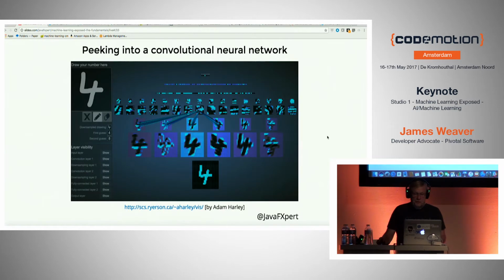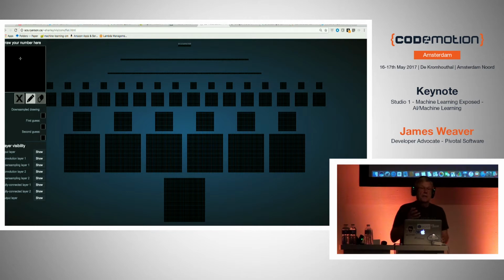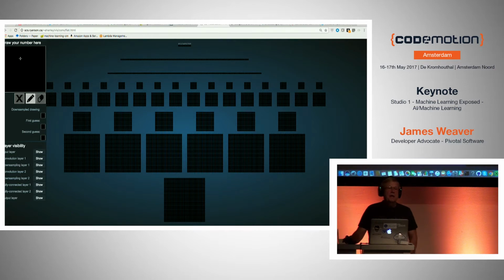So there's a really nice visualization that Adam Harley did, and it's at this link here, and it's called 2D visualization. So there's a link, and then you take the link to the bottom of the web page. The idea is that like when you write a handwritten digit on an envelope, like the zip code in the US, then a machine recognizes that rather than a person having to read all those. And that's called the MNIST, M-N-I-S-T, data set. So for example, let's say I drew the number 8.